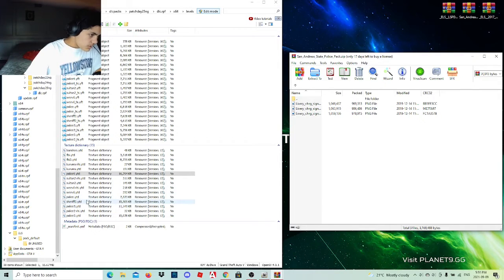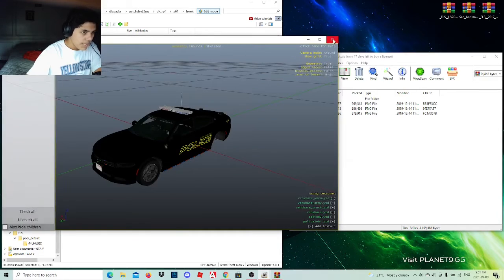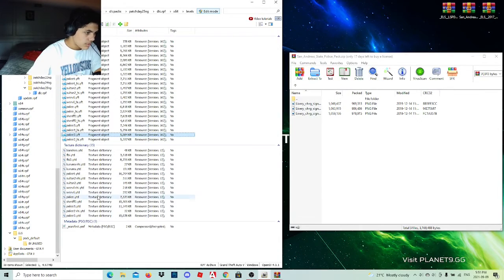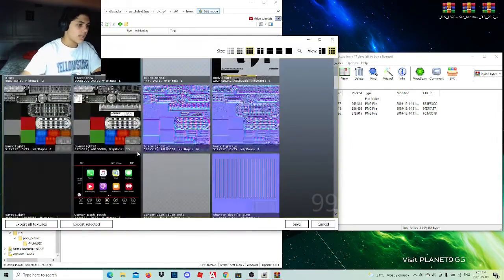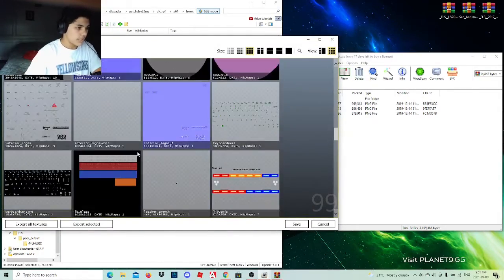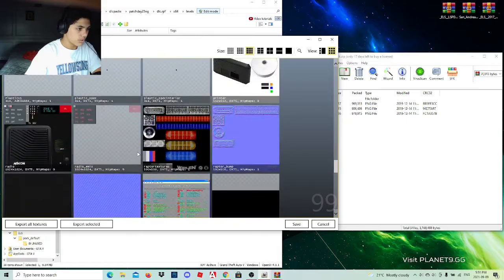But first, you want to find Sheriff, wherever it is. Actually, it's Police 2, isn't it? Yeah, it's Police 2. So, go ahead and find Police 2. And you want to find the original livery.